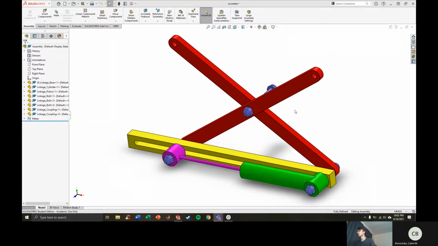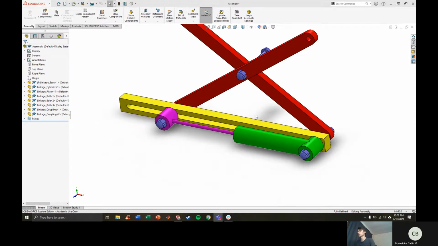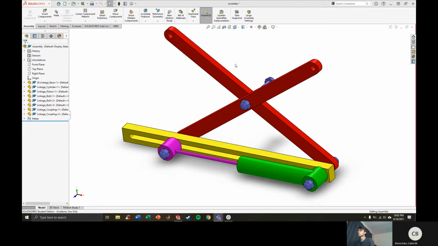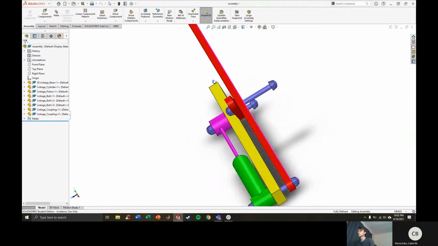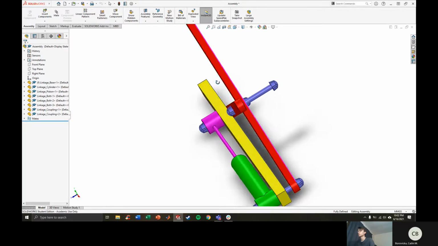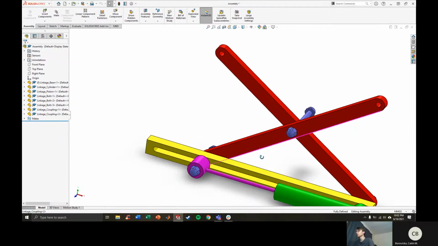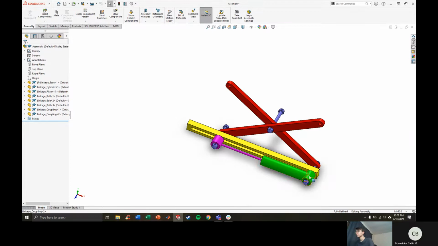So the basic idea for today is getting to creating this assembly. This is just from SolidWorks CSWA, which is like the SolidWorks training course. You take it if you do Intro to CAD, like the class. So you don't have to pay like $90 to take it, but it's a good thing to go on your resume. I don't know that it's worth the cost of taking a class, but it's there for you.